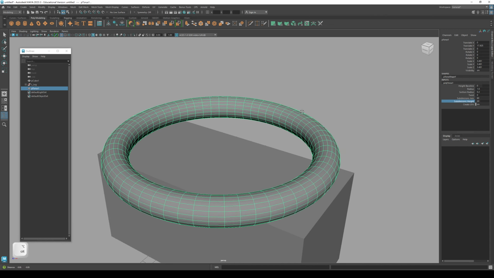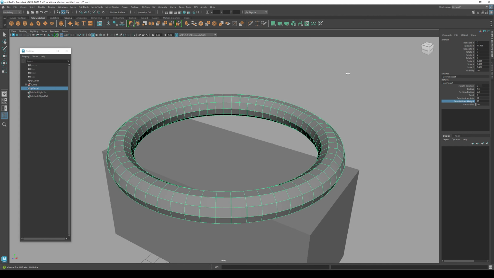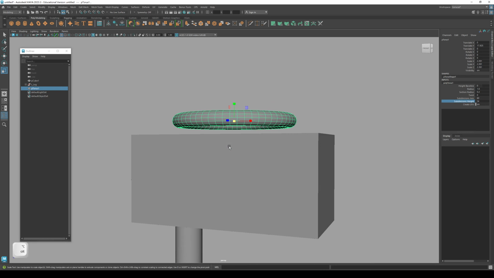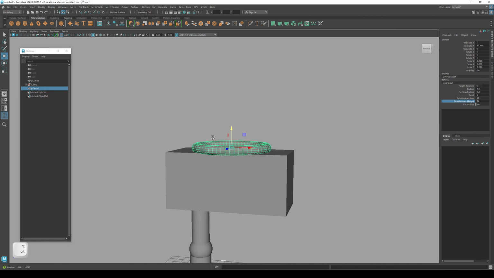And here's another way to change the number quickly. You can select the properties here and then go to the workspace. Hold your middle mouse button and drag left and right to change the number. Okay, this is very convenient. All right, so let's just make it a belly here.